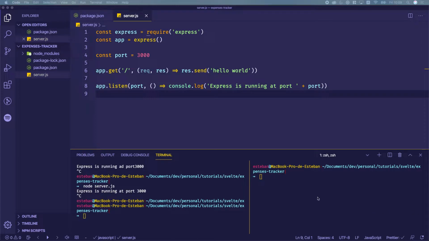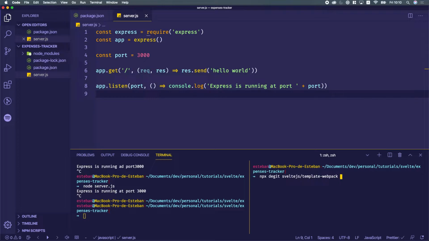For the client, I'm going to use a template, so we can have some boilerplate for Svelte in this case. For having this template, I'm going to use npx degit, and I can access this template called Svelte.js, and this template is for Webpack. So we are going to be using Webpack for this configuration. You could also use Rollup, but for this example we're going to use Webpack.